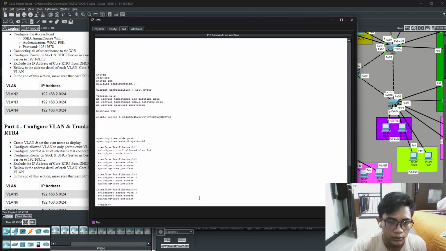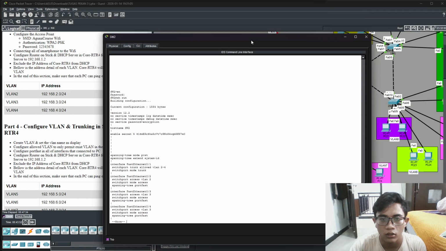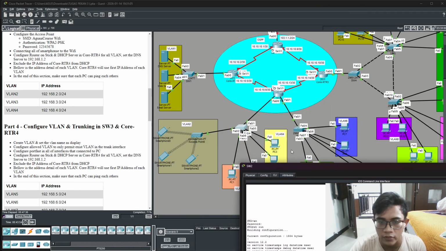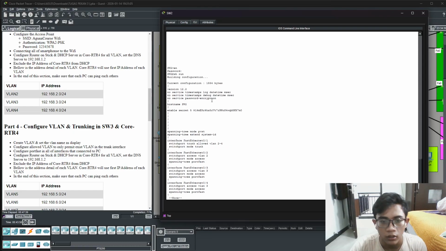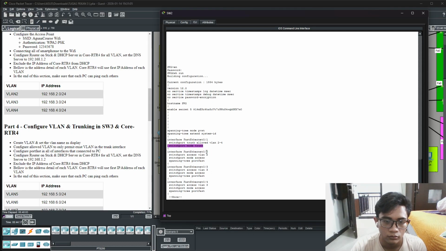First, enter the interface that's connected to the router, that is FastEthernet 0/1. On FastEthernet 0/1 we turn on switchport trunk allowed VLAN, because I will allow only some specific VLANs on this route. So switchport trunk allowed VLAN 2 until 4, and don't forget to turn on the trunk mode, so switchport mode trunk.